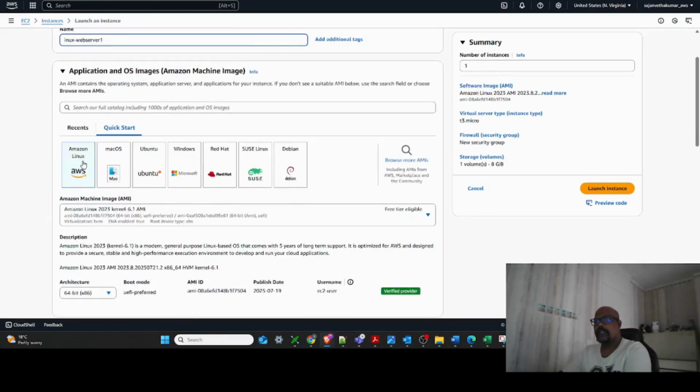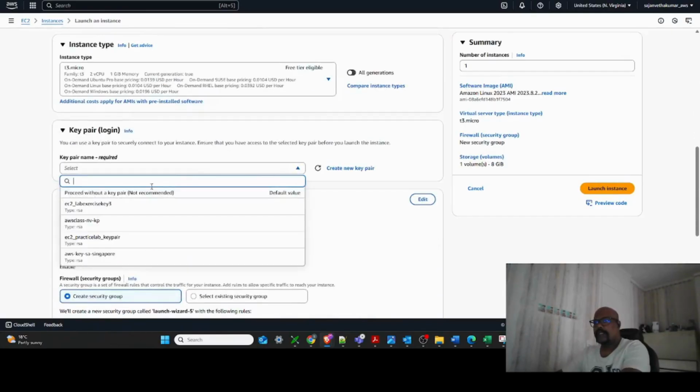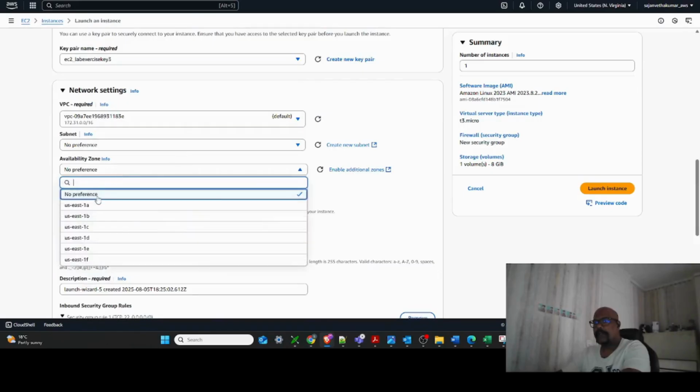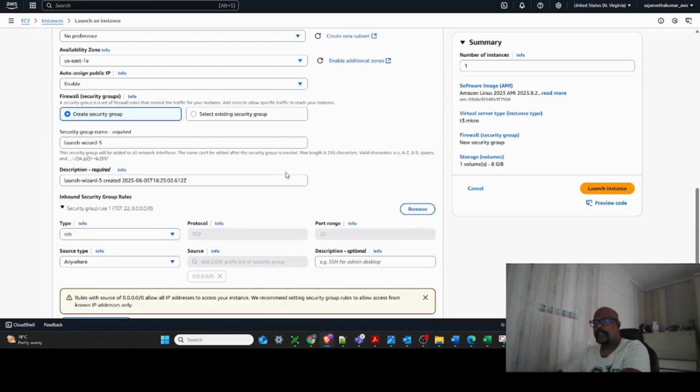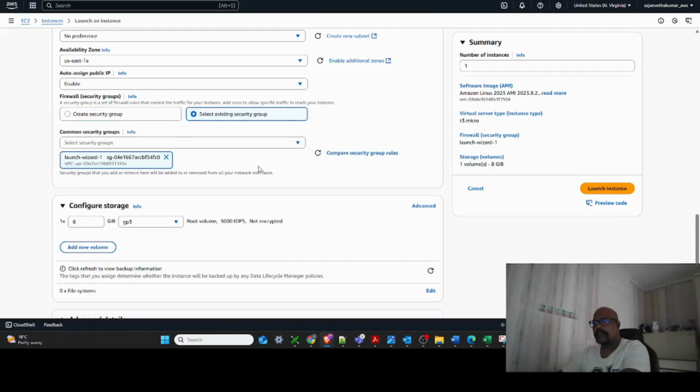I'll select a Linux image, and everything is already selected. Then for the key pair, I'll give my key pair. Here I'll assign availability zone 1A and a security group.